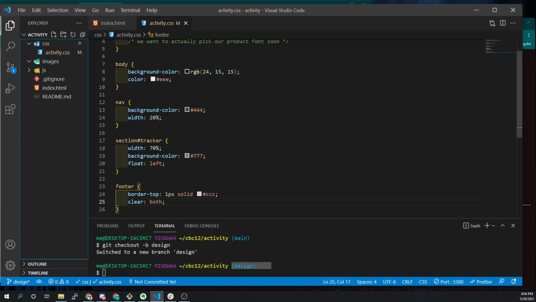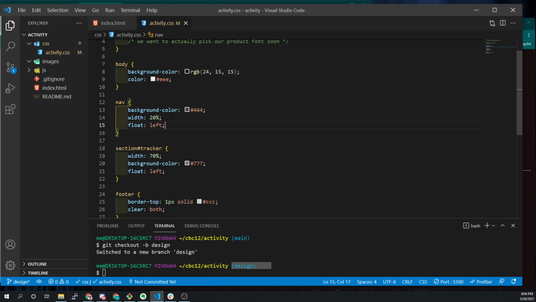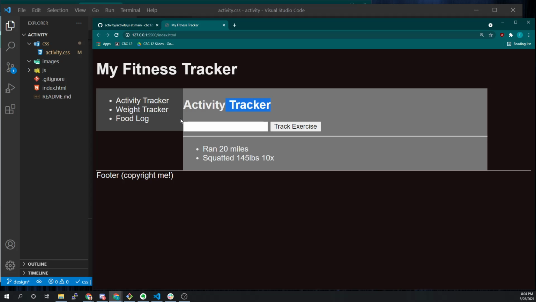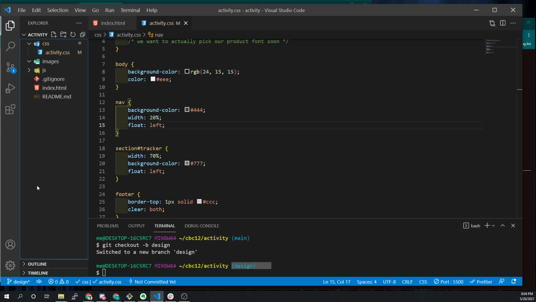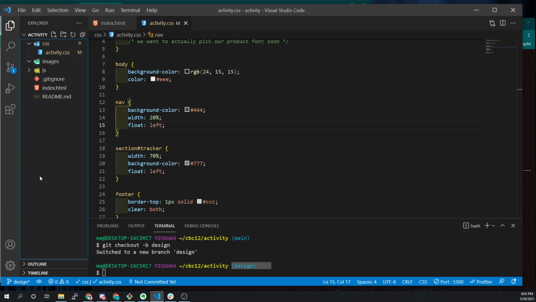So what we also probably need to do is we probably need to float our nav as well. Right? So if we float left, what does that do? Yeah, there we go. Now we have done almost exactly what we were setting out to do in the first place. We've told the activity tracker to float to the left, and we've said, hey, float the navigation to the left as well. All right, so now they're kind of lined up exactly like we want. But there's a problem here. We can see these are smushed up right on each other, right? That's because, who remembers the command that deals with the extra space on the outside?